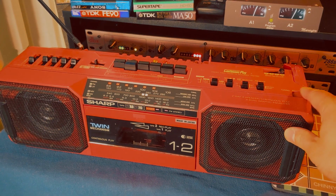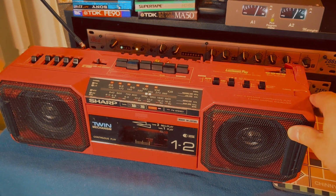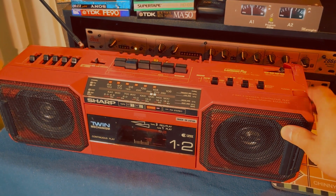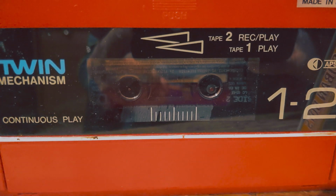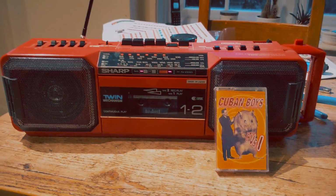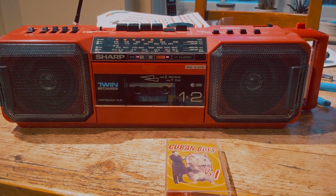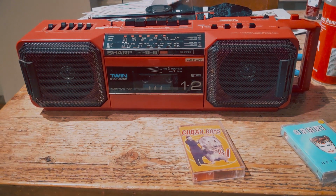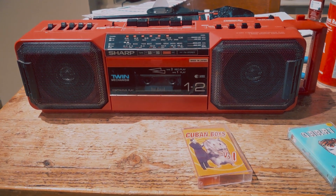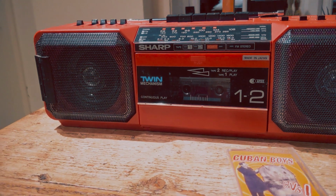I've now got a unit that sounds fantastic on FM radio, actually, far better tuner than many modern units. It sounds better than it did when it got here, probably sounds better than it did new. Tape playback isn't great, but it's not a hi-fi unit, and it was a good unit for the time. And of course you do have that CD input as well on the phono, which you could plug Bluetooth or anything into, and the unit actually sounds quite good.